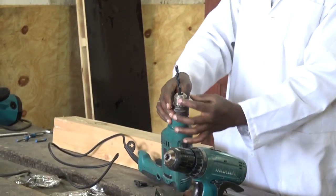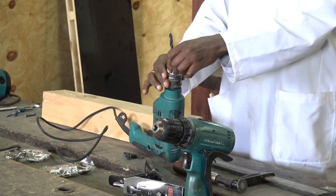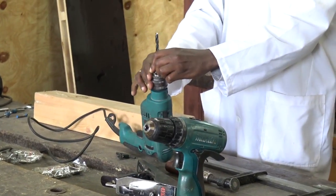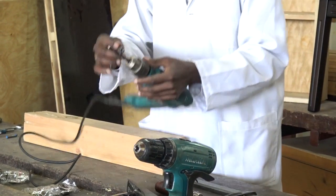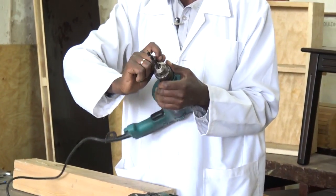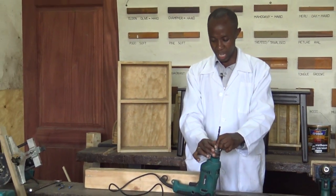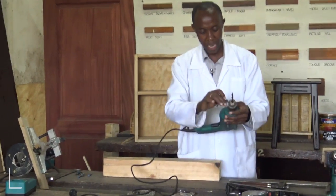So this one will be used to drill into wood. We can even drill one hole here after fitting it. So we'll open the jaws here and then fit the bit here. And then I'll hold one part and I'll close this other part. I will close it to where my hand can be able to close. Then the other bit, I will use the chuck key. Up to there, now I can close.